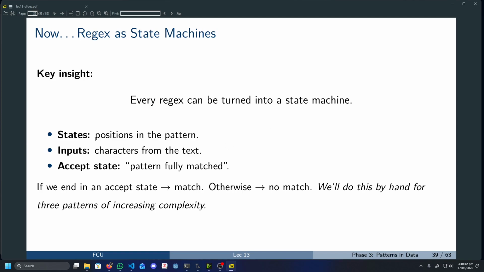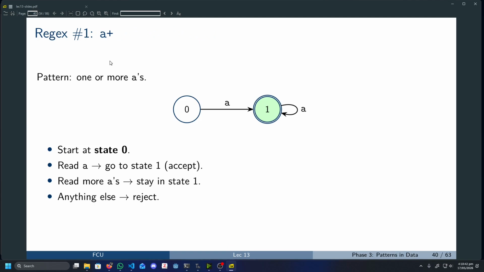The way to do it is states become the positions of the regular expression in the pattern and the inputs become the characters of the text, and the accept state is when the pattern is fully matched. And how do you know the pattern is fully matched? Basically, अपनी regular expression की end पे देखते हो that character is the same as the text that we have matched so far, then that's fully matched. So let's take a look at this example. Very simple. A plus. अगर हमने सारी strings match करनी है, that means A plus.